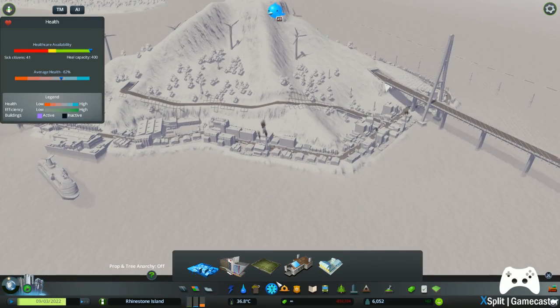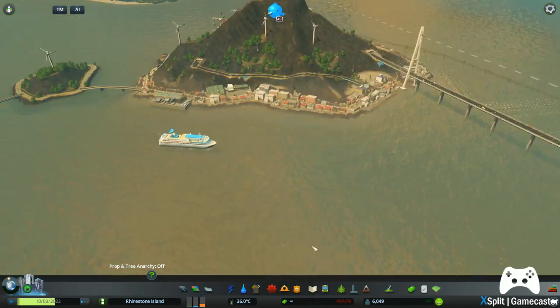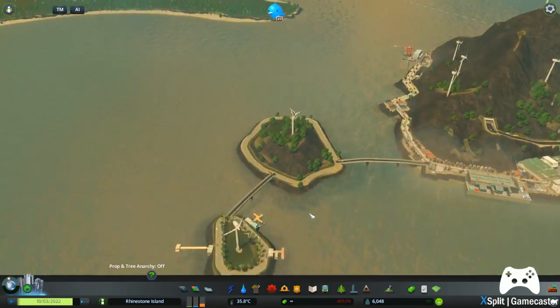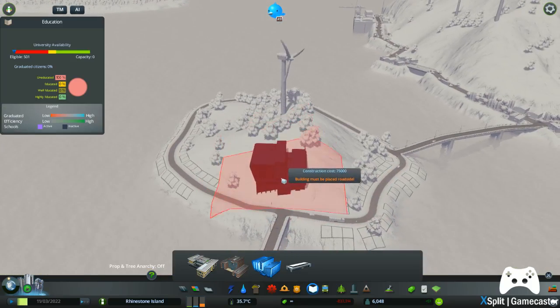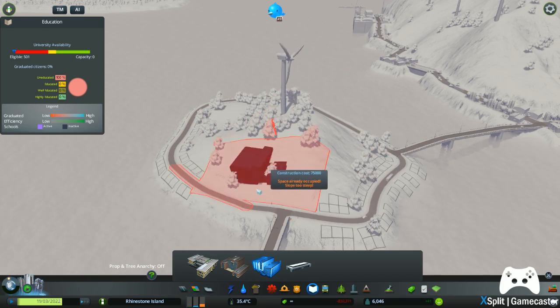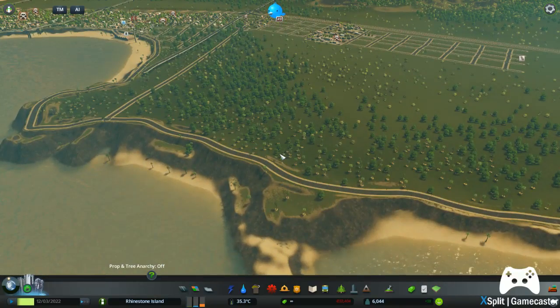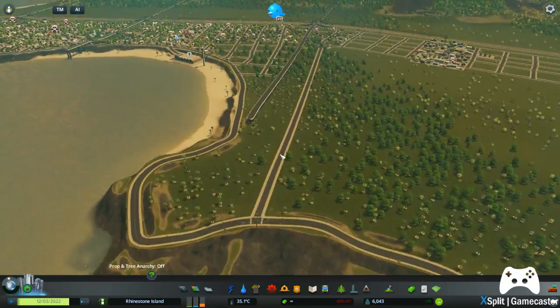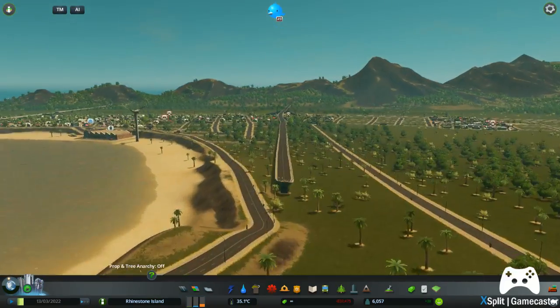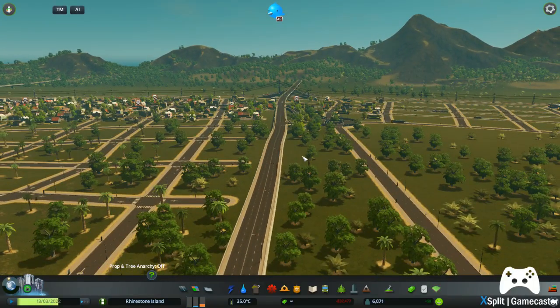Yep, Chevy, I am. You know, this would be pretty cool. This would be pretty cool if we put a college campus in mostly all the education places over here on this island. Okay, so. We got that. That works.